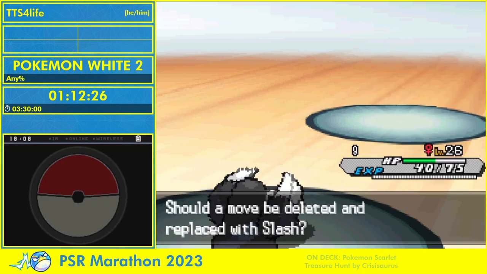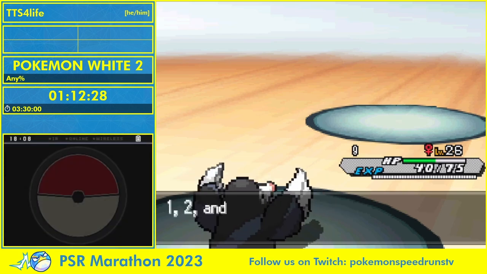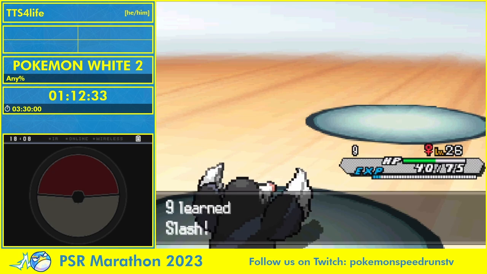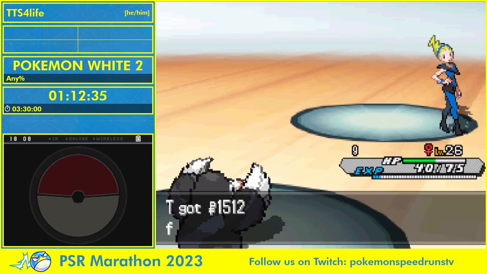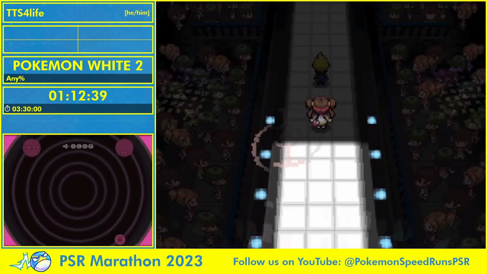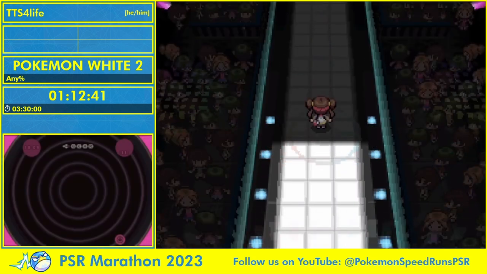So we level up to 26 just in time to get access to Slash, which is great because Slash is a high crit move that we're going to be using to try to take out Emolga as quickly as possible. The plan is to use Hone Claws and then be able to take it out with 2 Slashes.